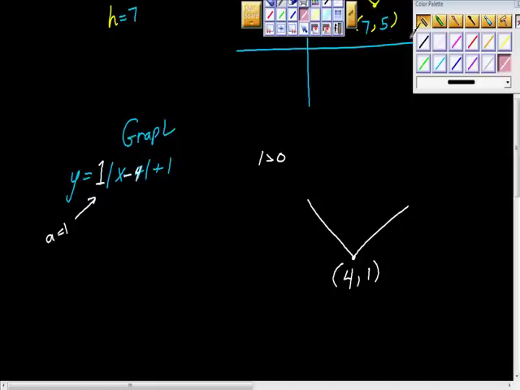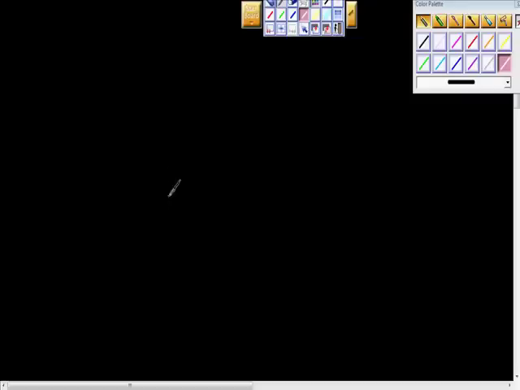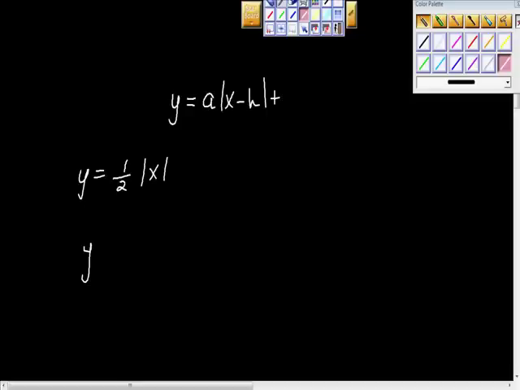Okay, you guys? All right, so let's page down here, and let's do this last one. And it's just this: y equals 1/2 the absolute value of x. So the first thing I'm going to do with this one is rewrite it so I can see. Remember, I care about this: y equals A times the absolute value of x minus h, plus k. So I'm just going to look at it like this. I know we have 1/2 here, and we have the absolute value of x, but x minus 0 is just x, isn't it? That's going to help me get this value right here. Plus what? There's nothing at the end, so plus 0, right?